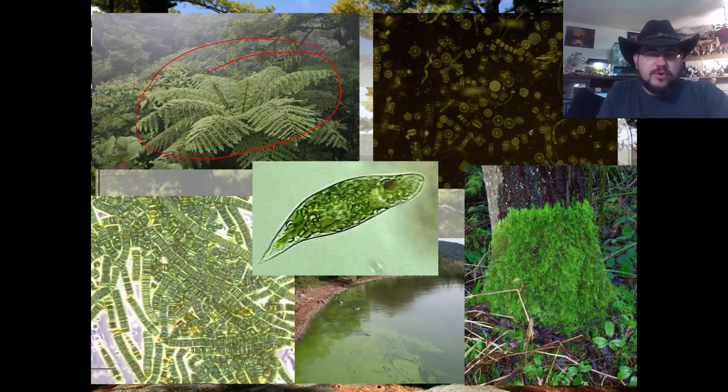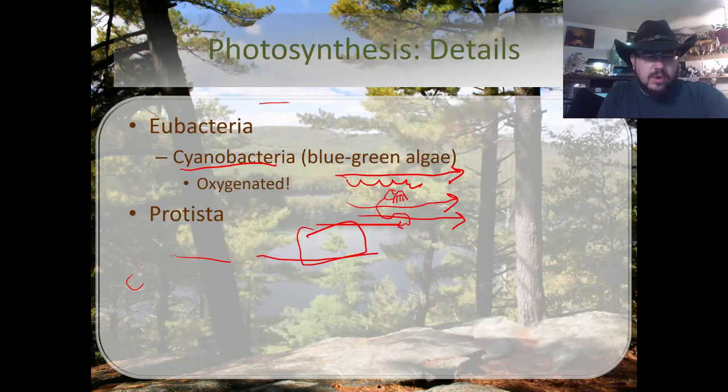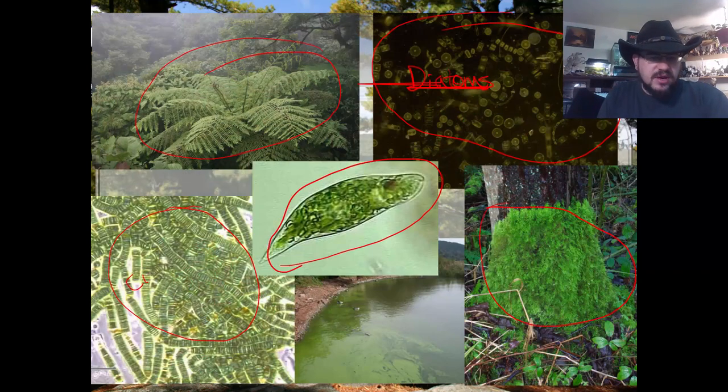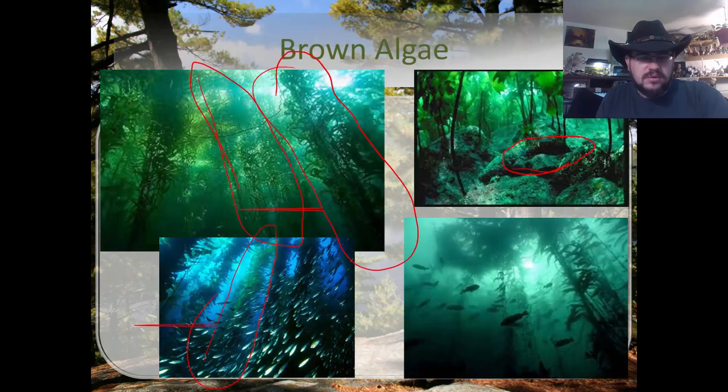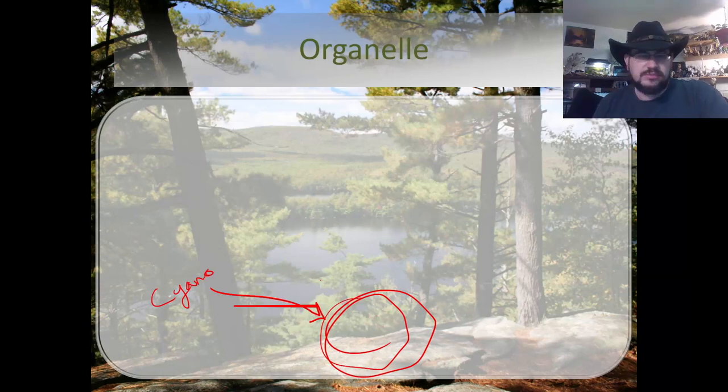Then here's a large variety. Here are some beautiful green plants right here and here, some mosses. This is just a little photosynthetic protist called Euglena. Here's some more photosynthetic protists. These are diatoms. And then over here, we have these cool long-chain photosynthetic organisms. These are the cyanobacteria. The cyanobacteria! And this over here is also cyanobacteria in the water, which is pretty cool. That's oxygenating the atmosphere. All right. Well, it's showing up here now, huh?